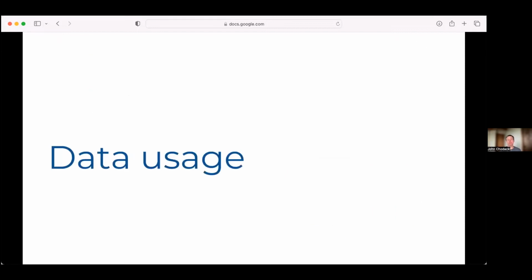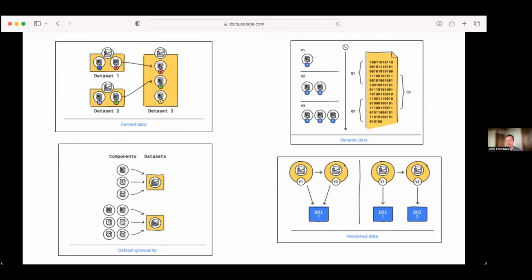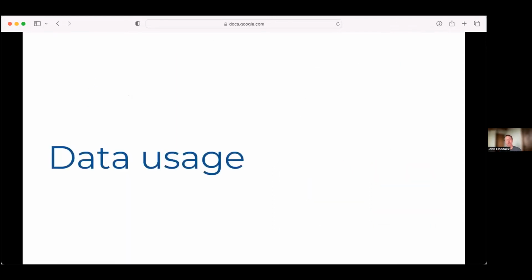And so with this, we have to define what it is that we would want to measure or we'd want to see in the world of data metrics. And so there's two aspects of this that I want to get to, and I'm really going to touch on the first one, which is data usage, but we're going to dive a little deeper into the second one, which is data citations.